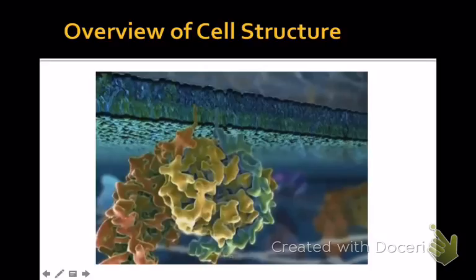I snagged this picture off of one of my favorite websites, which is one produced by Harvard. I actually got to meet one of the guys that helped develop these. This is a computer model based on X-ray diffraction images of the actual molecules. So this is what this stuff really looks like. And of course, across the top, can you see the phospholipid bilayer? Is that showing up? Not great, but sort of. And then this right here is a big protein.